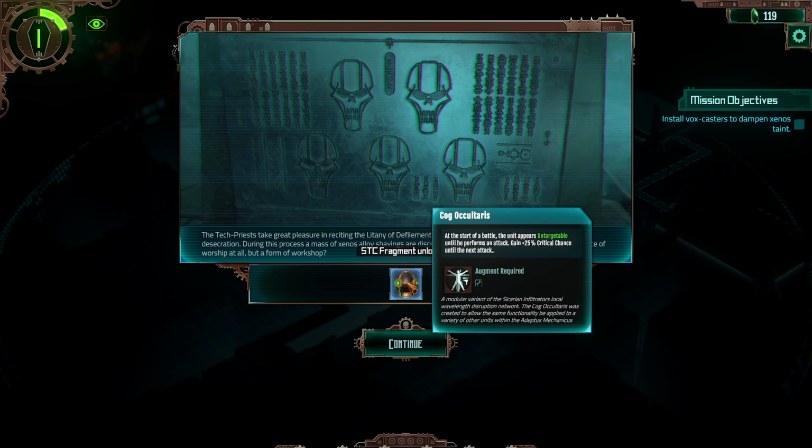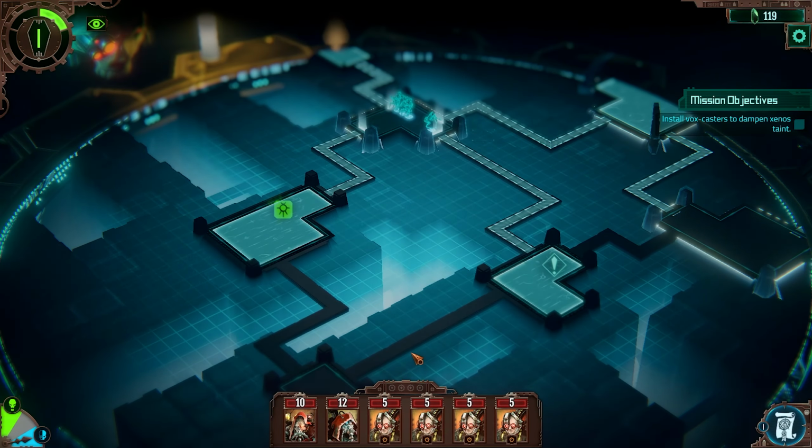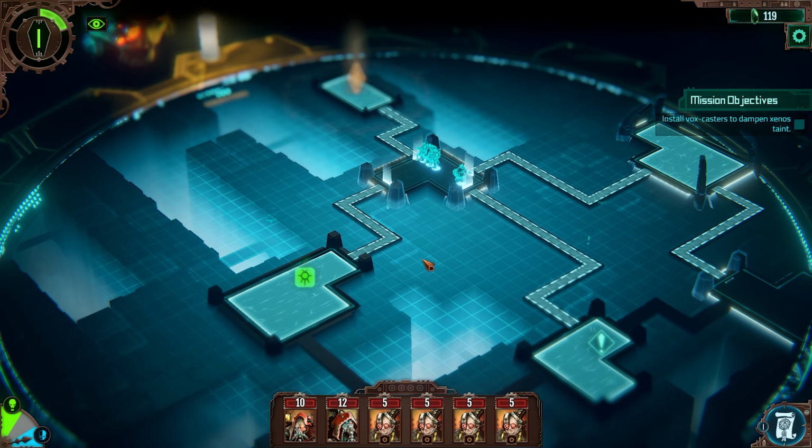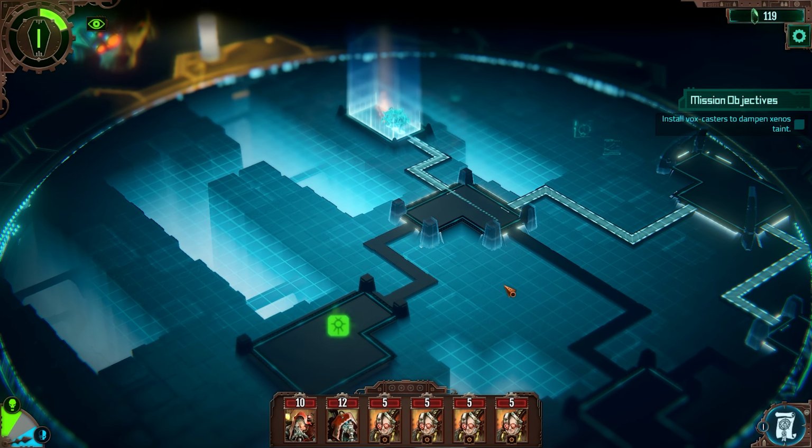Oh. Cog of Tartarus. At the start of a battle, the unit appears untargetable until performing an attack. That could be good for my melee guy. Alright, let's go here. Do this bit.